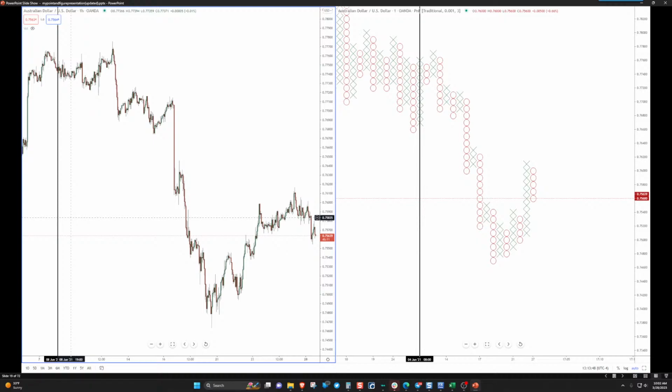But when I look at the chart on the left, if you're like me, if you have an anxiety disorder, this makes me go into panic attack mode. On the chart on the left, there are so many reasons why you would get in or out of that market. It's just a nightmare. Versus the chart on the right, where there are like 3 trades that you ever would have taken. It's just a lot cleaner. It's a lot clearer. There's not as much noise.